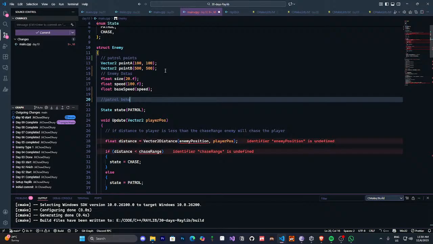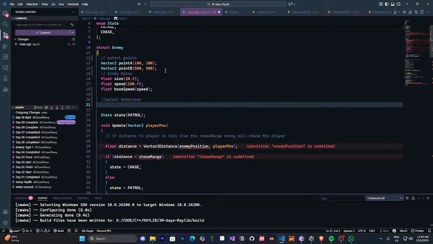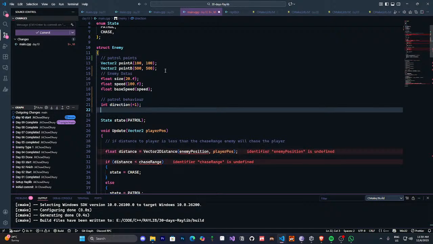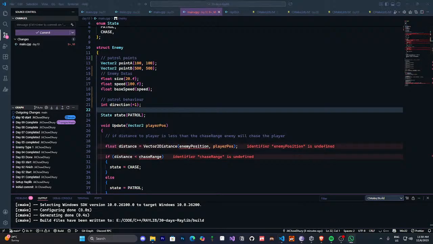And patrol behavior. So I'm just going to add in direction here, +1, and then there were two things like idle duration and idle timer. So let's check quickly.